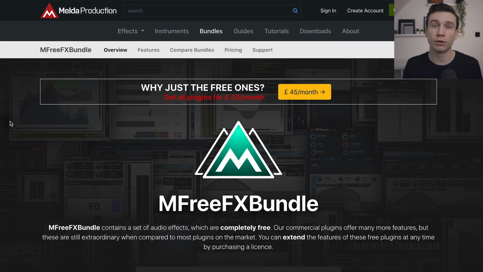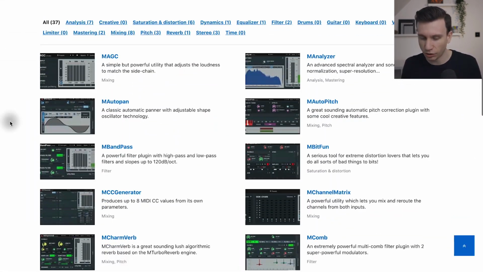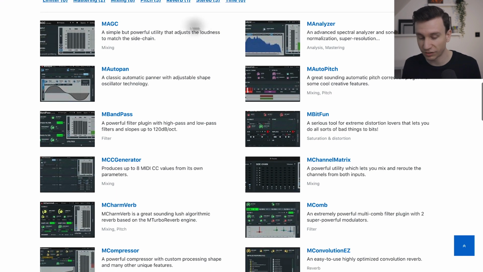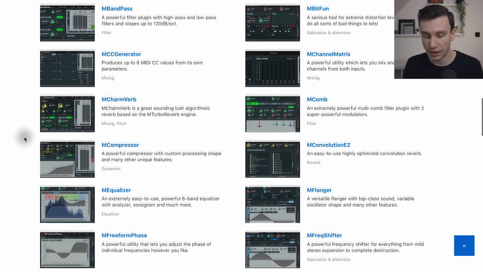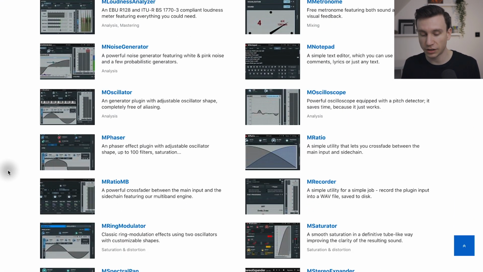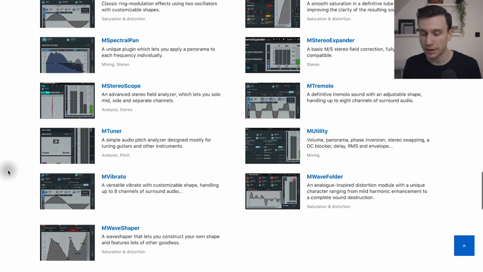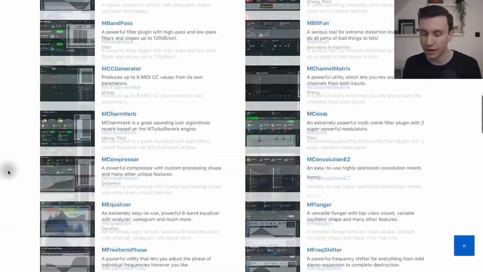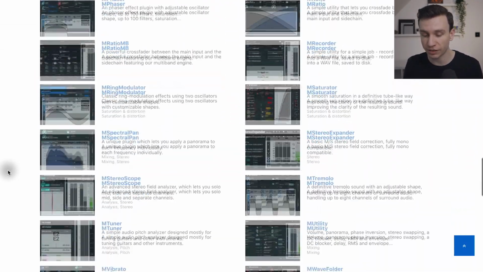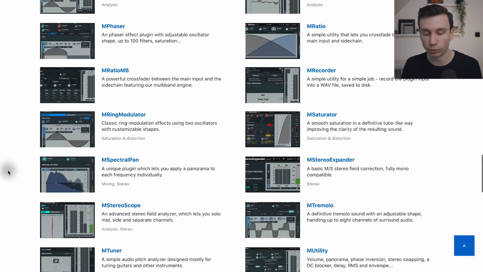And my final tip here in the effects section is to check out the Melda Free Effects bundle. Now, this is a really cool looking bundle. I'm having to scroll down now, and you've got loads of cool stuff in here. You won't use all of it, but you've got things like an auto pan, which is really good. You've got a compressor in there. I think there's an EQ as well. Loads of stuff that can potentially be useful. A phaser, a saturator, a ring modulator, and it's all free. So you don't have all of the features, but you definitely have enough to get started with, and you can upgrade if you find yourself wanting more of these features. But yeah, this is a really cool thing to go for.